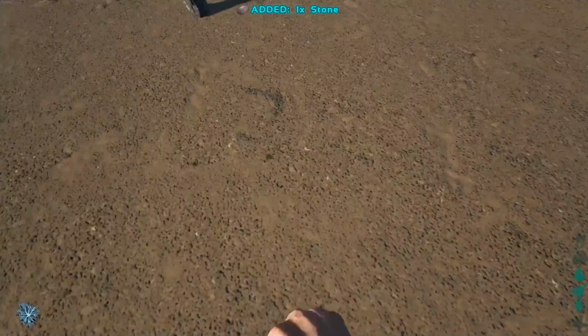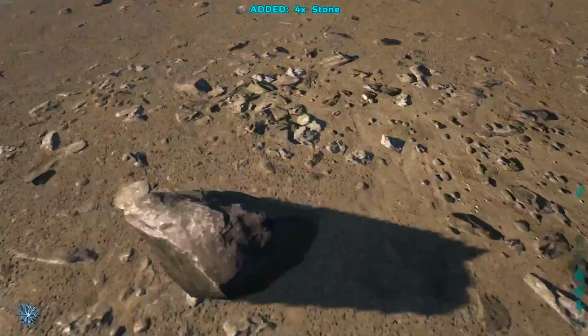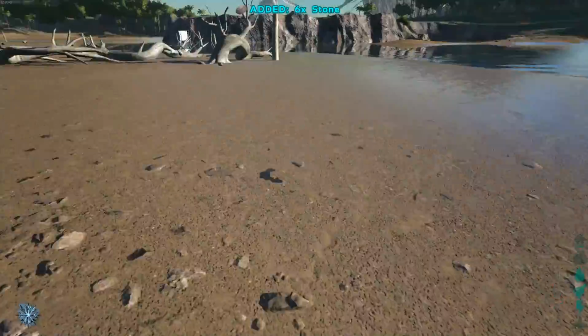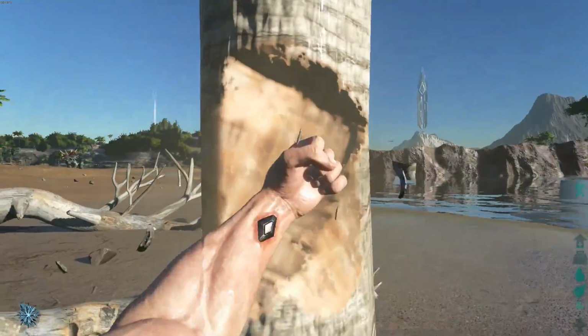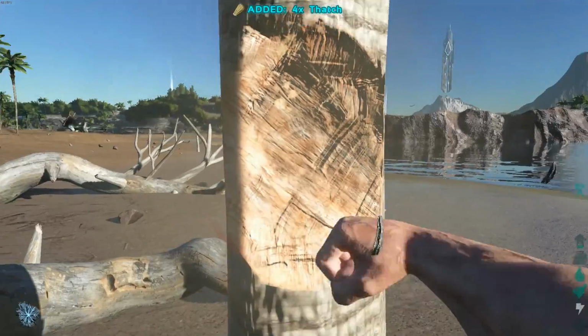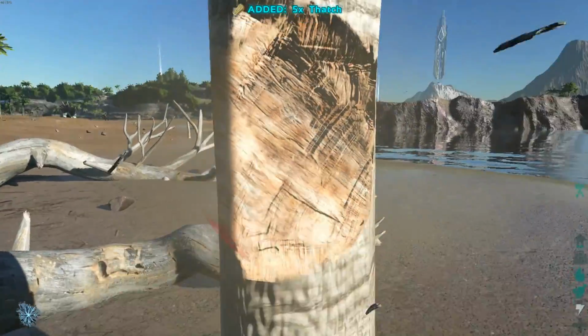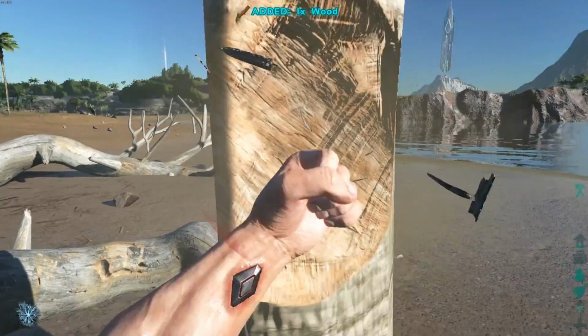So I know that we can just pick up this kind of stuff. Yeah, stone. Let's scratch the stone. And let's go punch this. That should warm me up. Punching some stuff. Not getting any wood out of that. One wood.